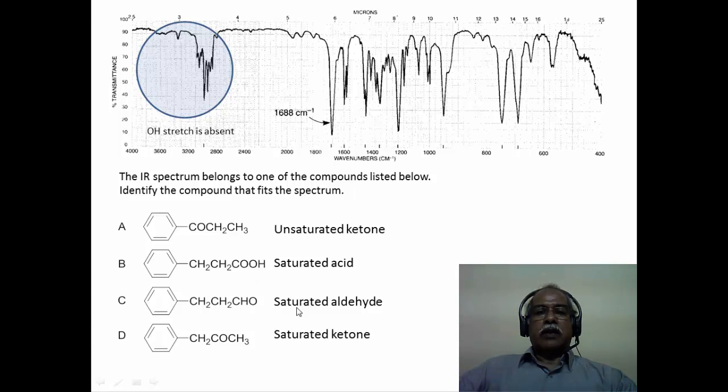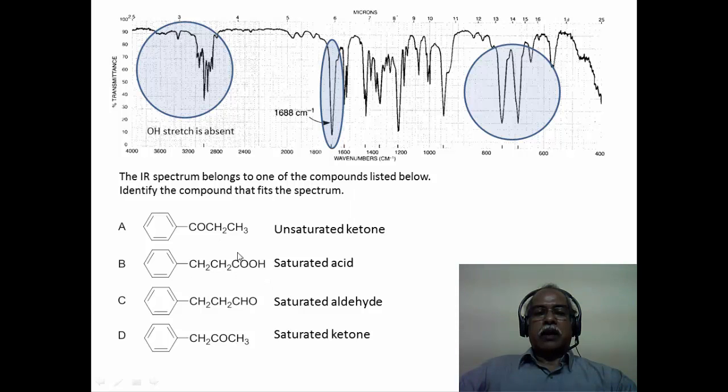It can be a saturated aldehyde, but then this is not a saturated aldehyde value. Remember, saturated aldehyde should come around 1720 or 1710. This is around 1688. So, the saturated ketone and saturated aldehyde can also be easily ruled out. So, the only option is that you have an alpha beta unsaturated ketone. This is propiophenone, the molecule. Propiophenone has a frequency around 1688 because it is an alpha beta unsaturated ketone. Because it is a monosubstituted benzene derivative, it also has the out of plane bending modes which come in this particular region. So, these are the most prominent observations that one needs to make in order to distinguish this.